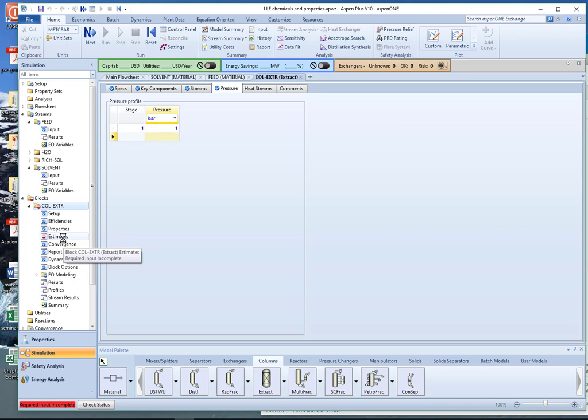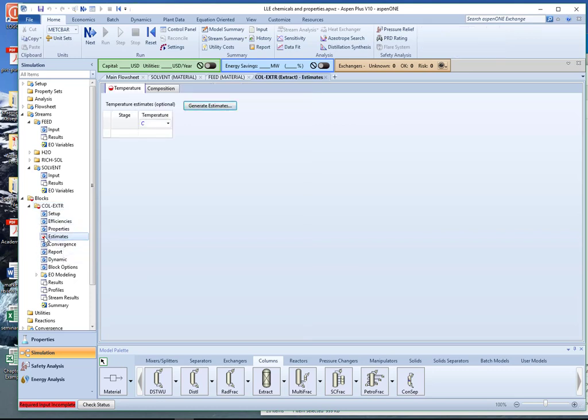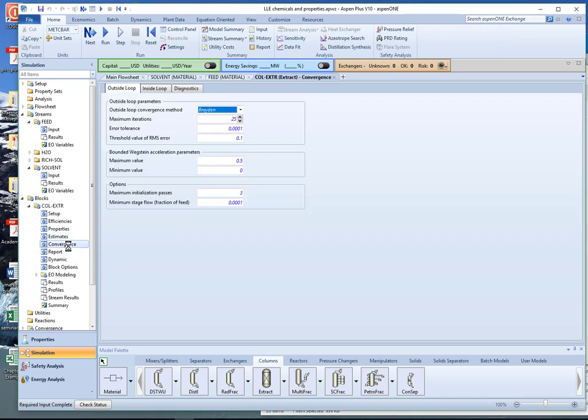And now then, we have still a red block, or red on estimates, and we're going to choose a temperature estimate that it will be approximately 25 degrees C, matching our stream temperature. Now this next step is something we have not done before, and this is to go to the Convergence tab. And Convergence is going to allow us to override this.